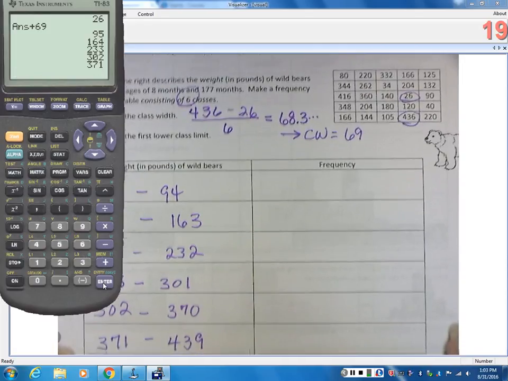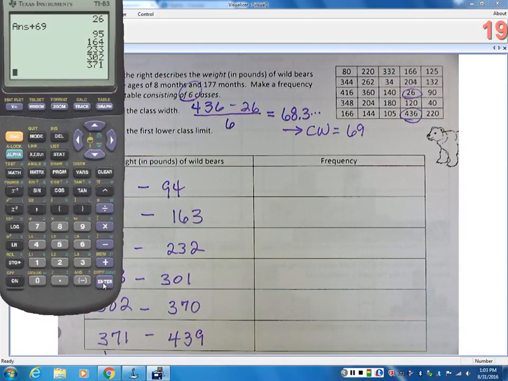Okay? Does anybody have any questions about how we did that? Make sure you understand as we're going along, because I'm going to have you show me that you know how to do it on an example in a minute. So make sure you understand now how to do it.